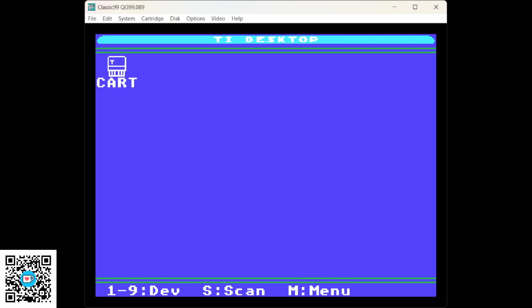Anyway, the inspiration for this was very loosely GEM on the Atari ST, but obviously doesn't look anything like it in the end. So the very first thing you got there is the cartridge, and that's the only thing that's installed by default. Like the base ST, you can manually install drives after the fact. We're going to do that in a second. But right off the bat, mouse support. Well, we have most devices on the TI now, so it's probably a good idea. I have not yet put any thought into how I'm going to link that in. I want to see how much memory I have free first.